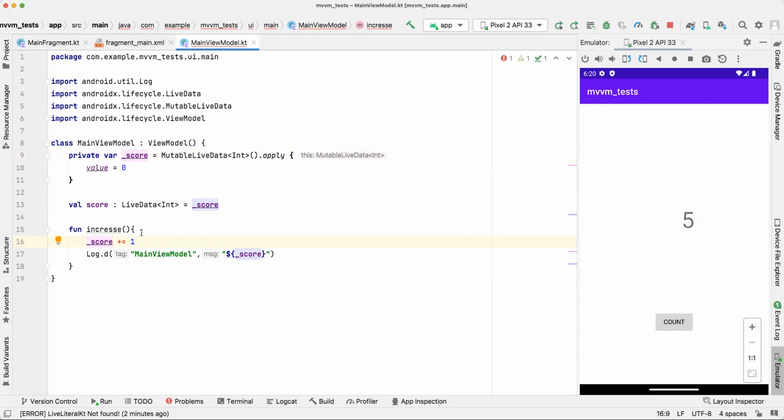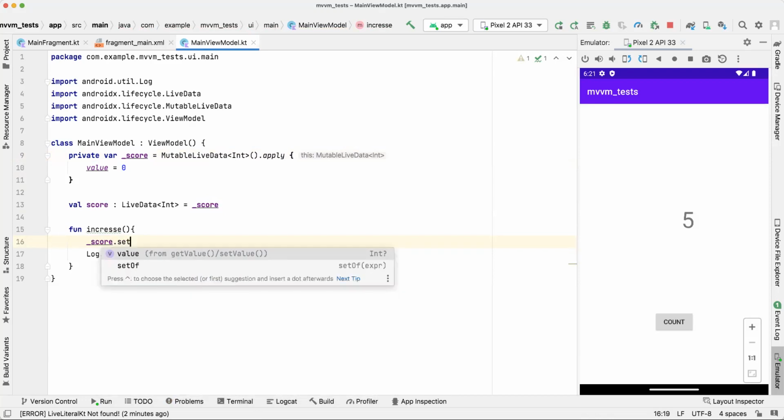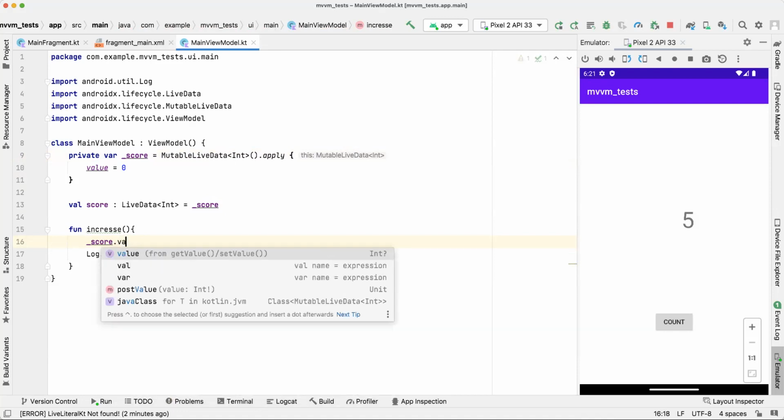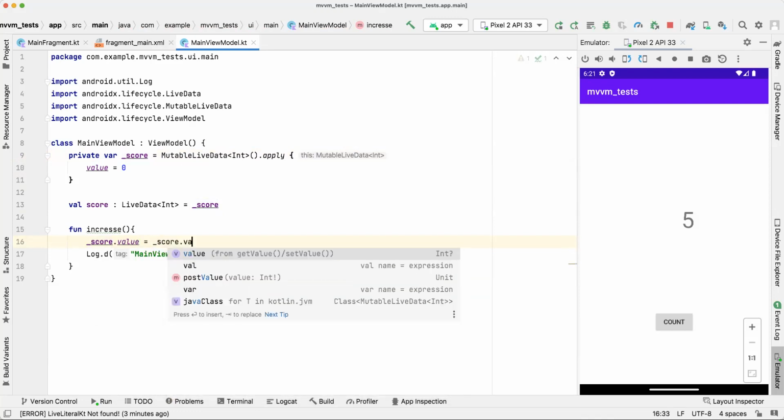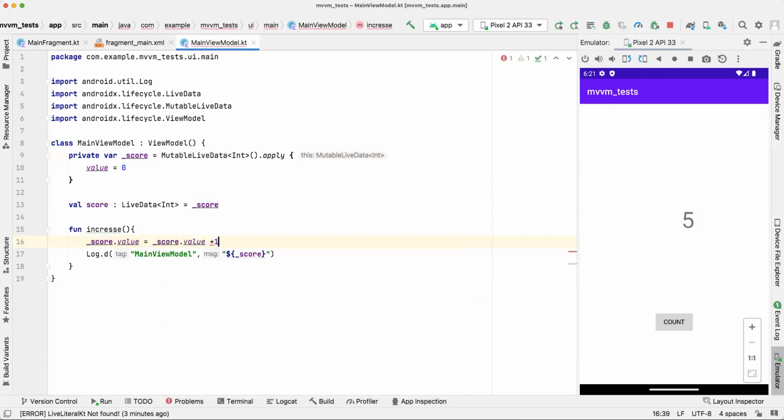Let's see how we can increase this function. So now, if you want to change this, we have to say score dot value equals underscore value plus 1.